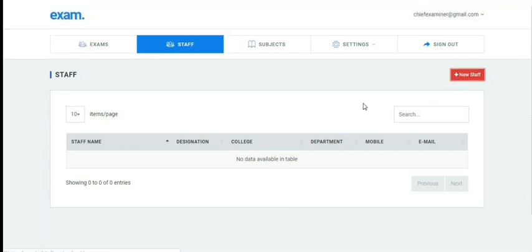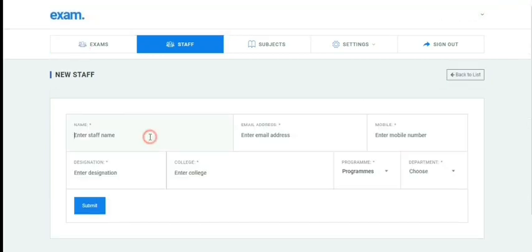And once I add the final examination, we have come back to the staff, where I also typically have to add staff who is going to set the question papers. We are currently in chief examiner's login, who will have to configure the entire system and then allot question papers to the faculty listed over here.